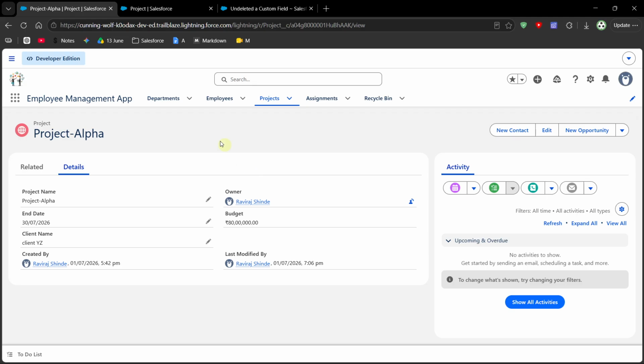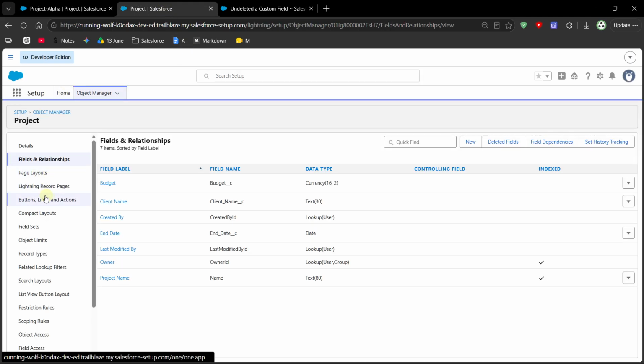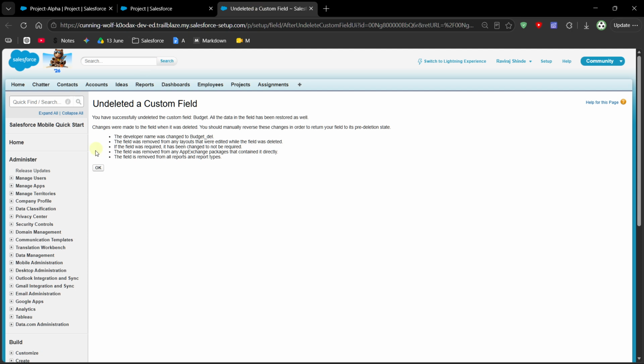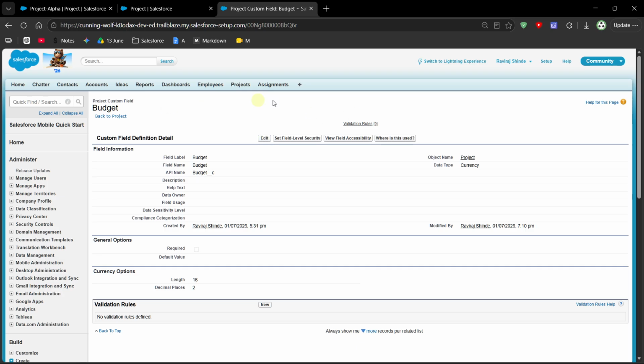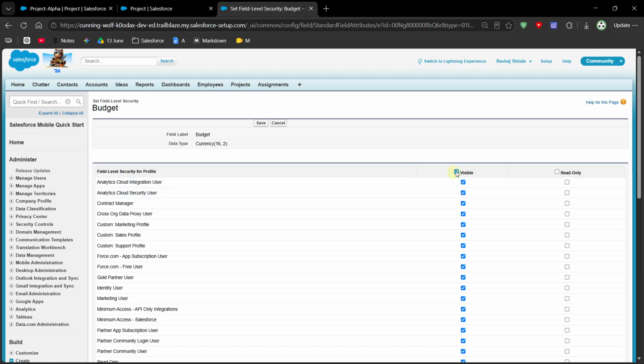So you need to go to the profile and then, from the profile, you need to give the permission for this profile, system admin, or you can change it from here. Just click on the OK, and here you can change it from the old UI. Just click on the set field level security. So make sure it should be visible for all. When you delete the field, it usually unselects this field level security. That's why it would not be visible for you.